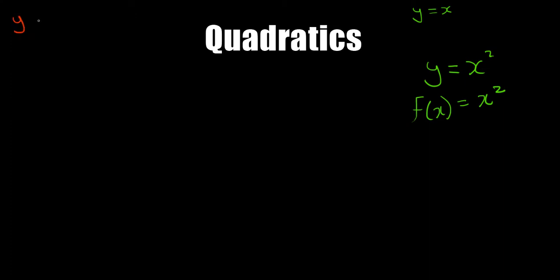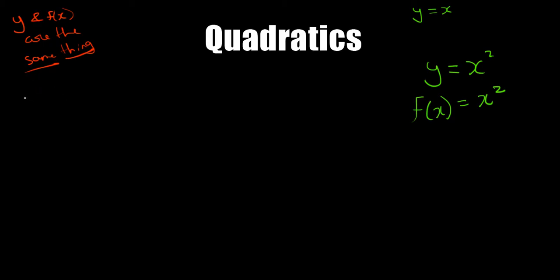So y and f of x are the same thing. There is no difference between y and f of x. They represent the same quantity, but they're just written differently. Especially as you go into pre-calculus and maybe later into calculus, you will see f of x a lot more than y, because it's a little more specific, and sometimes it's more helpful when you write f of x instead of y. But just so you know, they are the same thing.